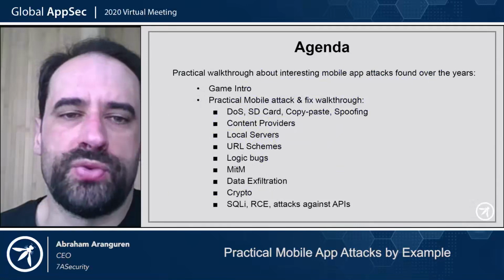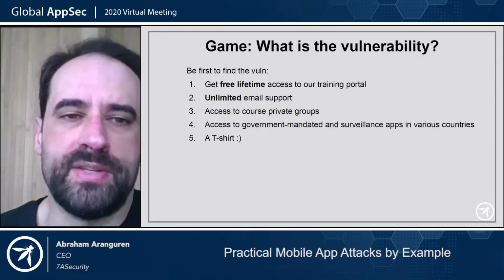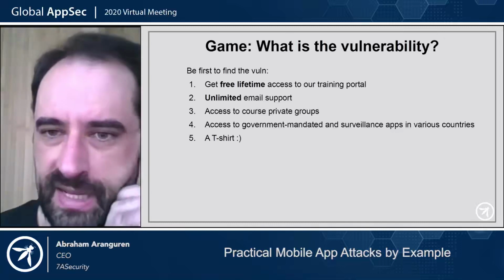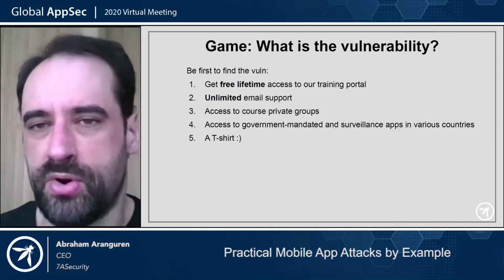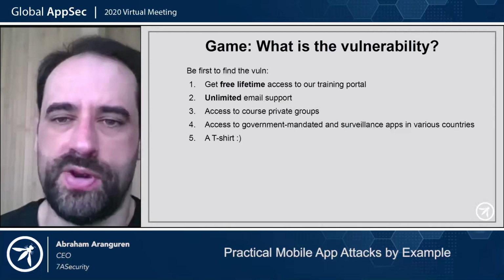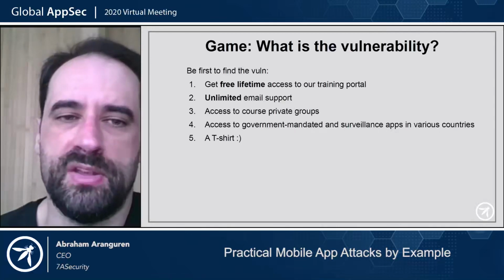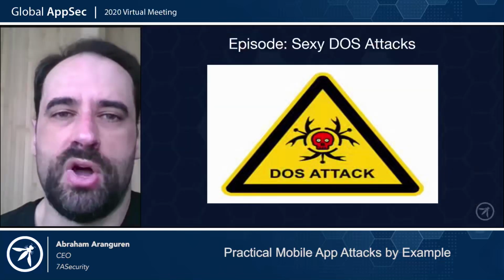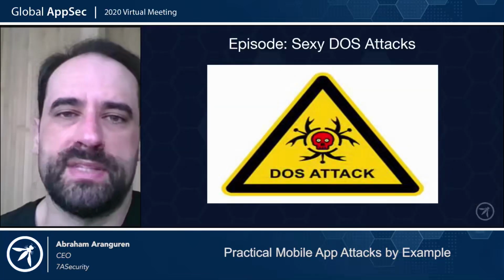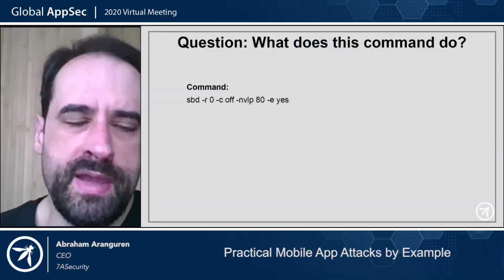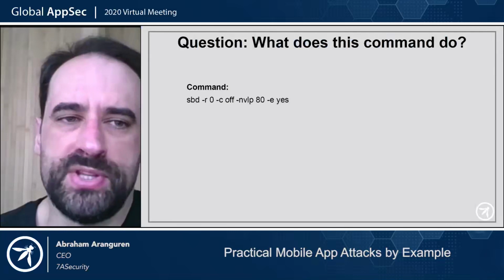So we're going to go through a lot of practical mobile app attacks. There's a game: what is the vulnerability? If this is recorded, I suggest you pause the video, try to guess what the vulnerability is, and then jump to the solution. I will have to skip through that because this is not interactive. So let's start with sexy denial of service attacks. What does this command do? Now pause and try to guess.